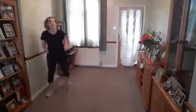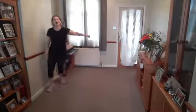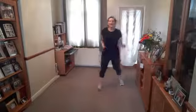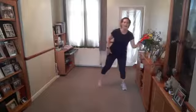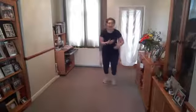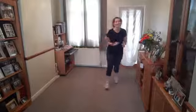5-point grapevine, 1, 2, 3, 4, 5. Heel comes up, yeah? 5, behind, in front, double, box. If that foot steps down, then that other heel can come up. Let it flow, finish the step.